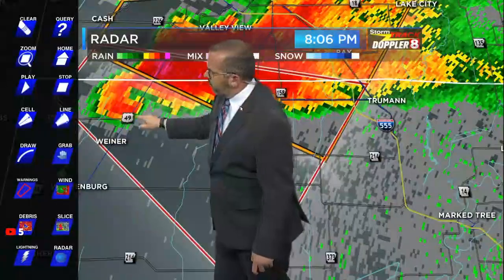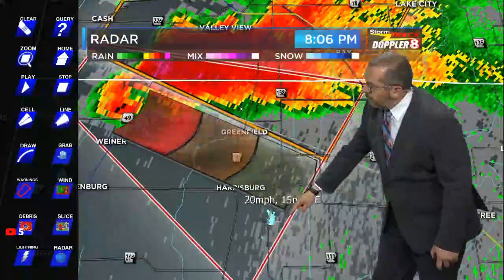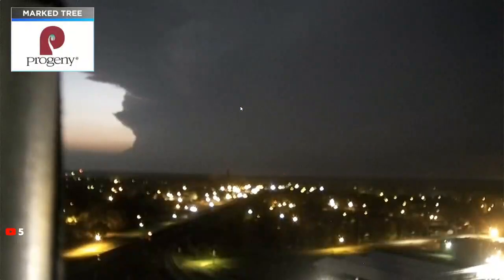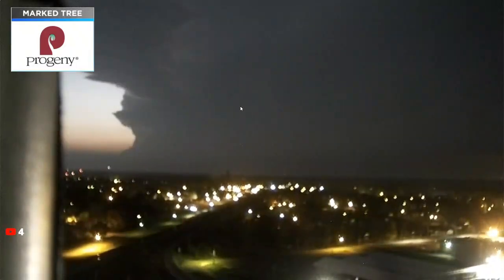And guys, if you want to take the Poinsett County or Marked Tree weather camera, okay, yeah, good. We've got a lot of light. You can't really see that area of rotation, the storm's a little too far away, but you can just see how much lightning that storm is producing there. That is a very strong thunderstorm producing a lot of lightning. Even if you're not in the area of concern for tornado rotation, that's a lot of lightning, heavy rain, thunder, and probably still some small hail getting reports out of the north side of that storm.